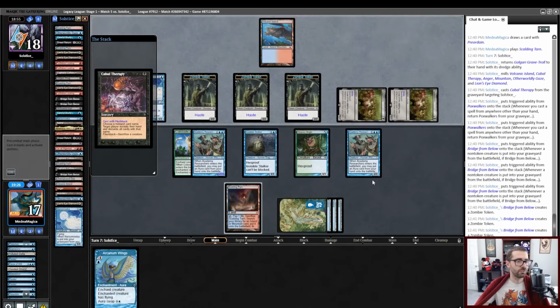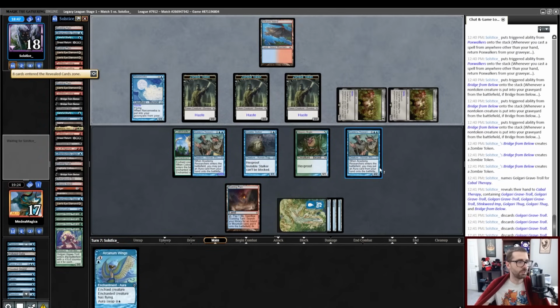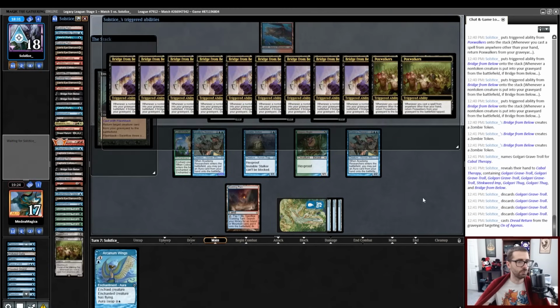Oh, so this Cabal Therapy is targeting themselves. Alright. Naming Troll, got it. So my opponent can go like sack, sack, sack. They have to be careful not to deck themselves. So my opponent would draw a card for each creature with base power and toughness 2.